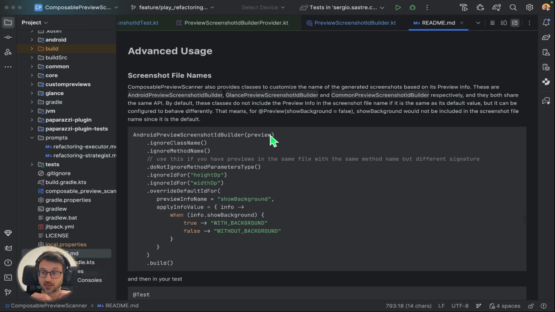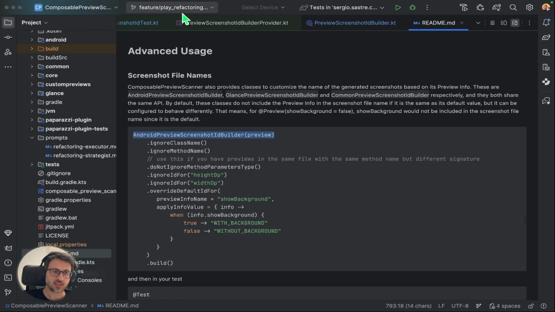And in this case, we also include this getDisplayName that you can get when you are using this annotation that we have seen previously, when you want to have parameterized previews, so to speak. In its most basic form, you just need this line here and then call build, but it also provides different methods to customize the name for your needs.